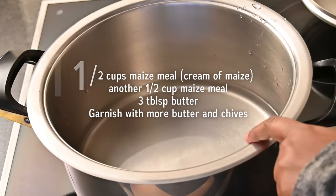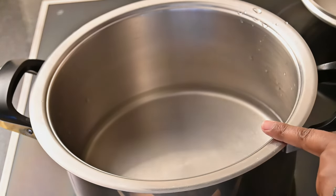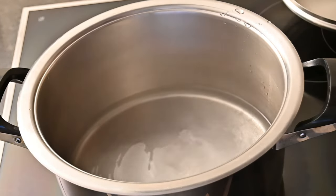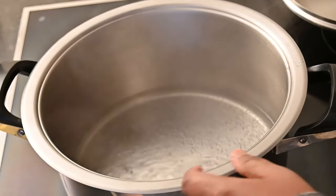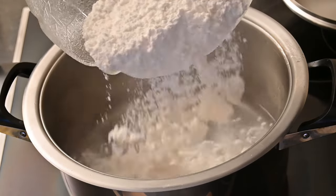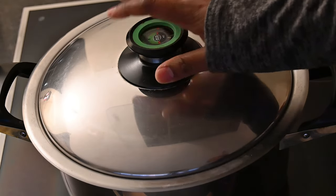I've taken a non-stick pan or pot like so, and I've added in 2.5 cups of water. I'm going to bring this to a slight boil. Once it starts bubbling, I'm going to add in 1 teaspoon of salt. And then just mix this. Once the water starts bubbling like so, we're going to add in 1.5 cups of maize meal into the center. And then allow this to boil without stirring for about 5 minutes.